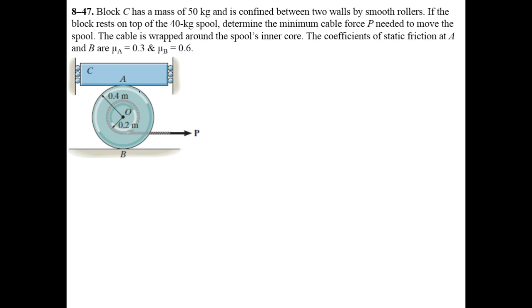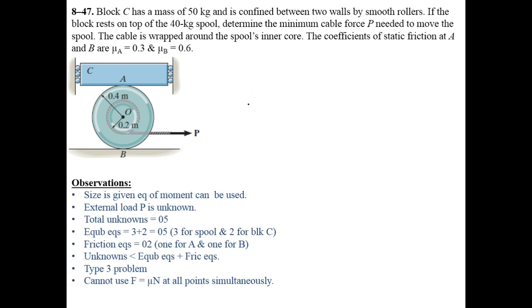right? If you consider it as a type 1 problem, you will have five unknowns, and you have three equilibrium equations for this spool. You cannot solve this problem like that as well. It will become statically indeterminate if you consider it to be a type 1 problem. So it is not a type 1 problem, and it was a little bit tricky and misleading, but we realize that it is not a type 2 problem as well. So the only possibility is that it is a type 3 problem.